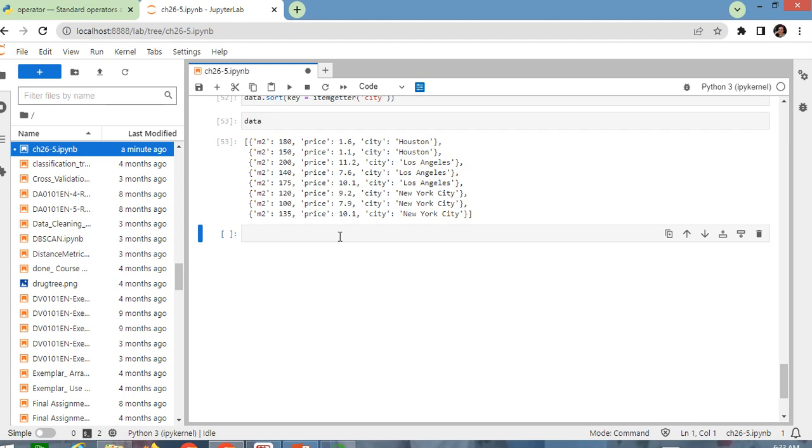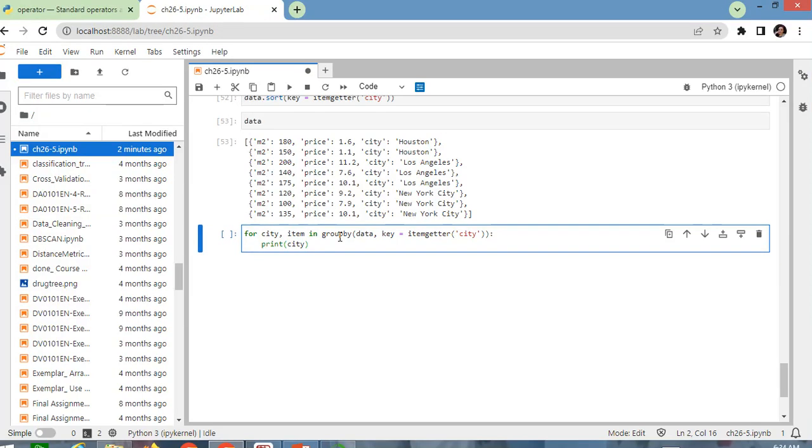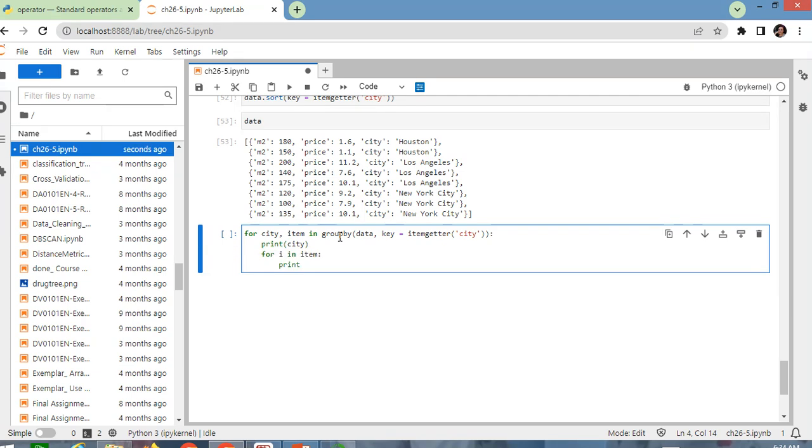We can have a for loop here: for city and item in groupby data, key is equal to itemgetter based on city key, we want to print this city, and for i in item we want to print.